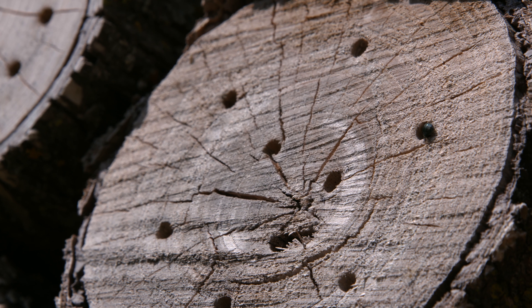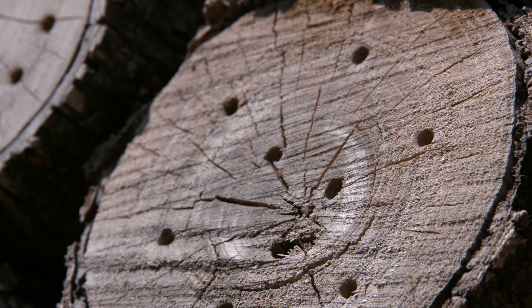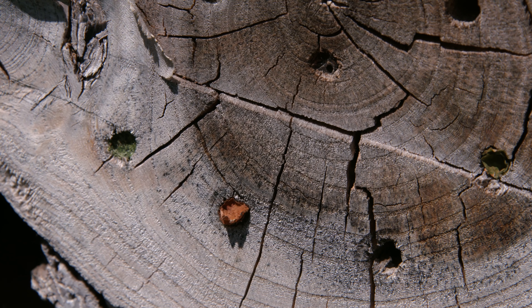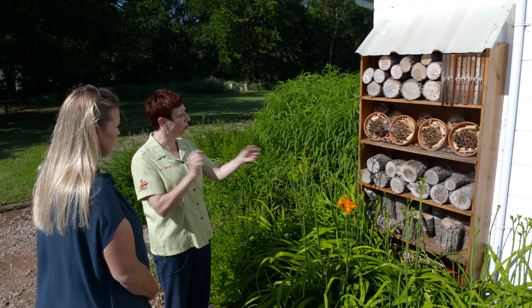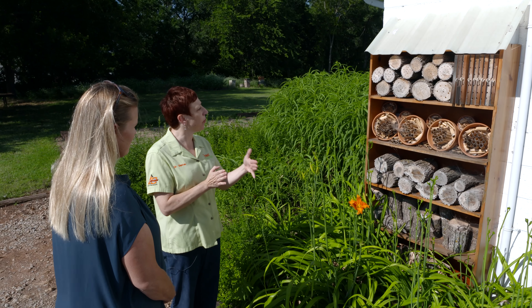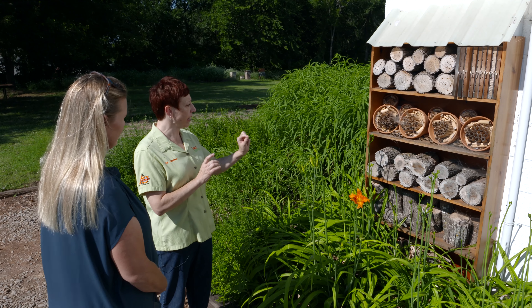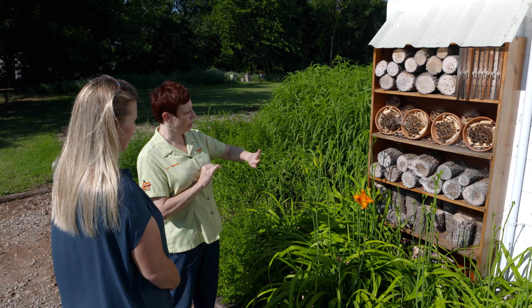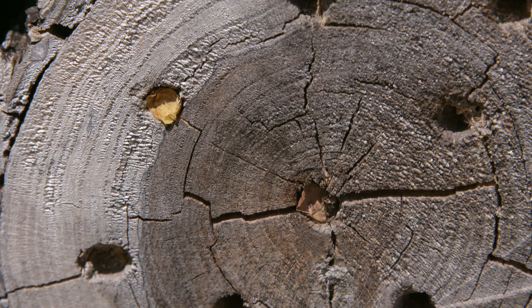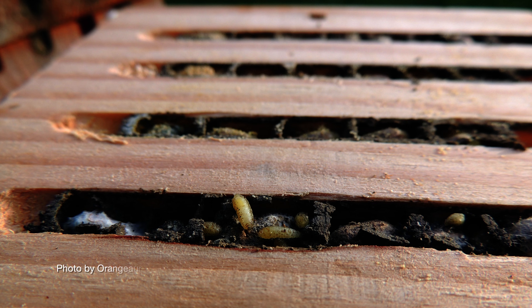One hole could have several eggs in it — it could have seven or eight all in a row. Once she's got that filled up, she'll go and make more and more holes until she dies. What's so cool is that instead of the first egg laid hatching first, the last one that was laid hatches first and eats her way out, and then the second one eats her way out — so it's in reverse order from how they were laid, and nobody knows how they can do that.